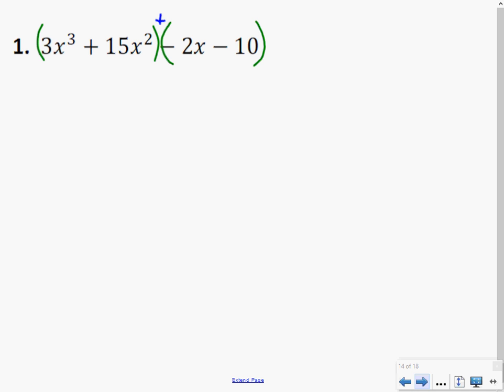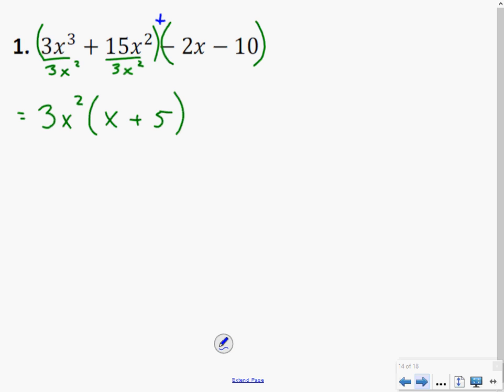Now we're trying to factor the GCF out of each group. So in our first group, we can factor out a 3 and an x squared. So if we go back and divide, we get x plus 5. And in our second group, there's another note that we have to make here.